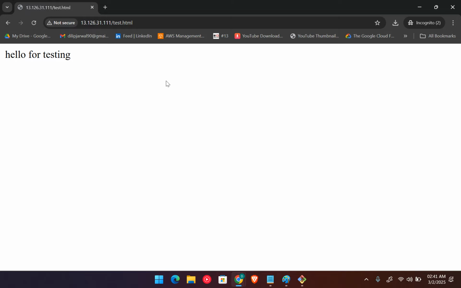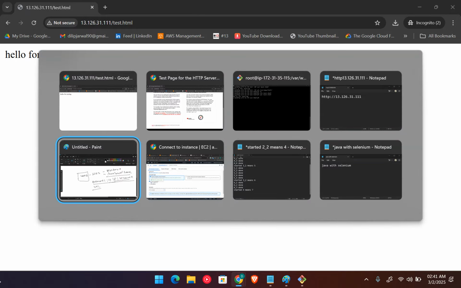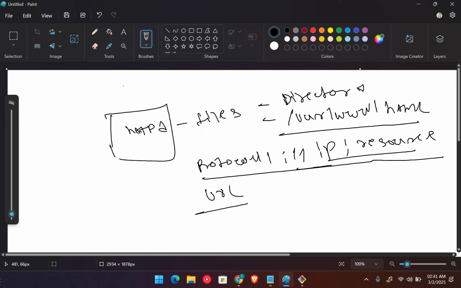But the client is not always going to put the web page name here. When a client comes to our IP address, they don't know the web page name, which file name we used in the backend to create the web page, like test.html or any other name like hello.html.